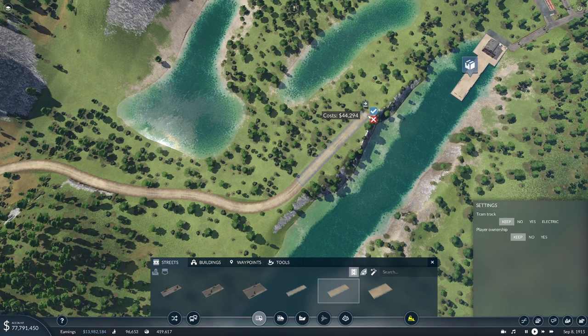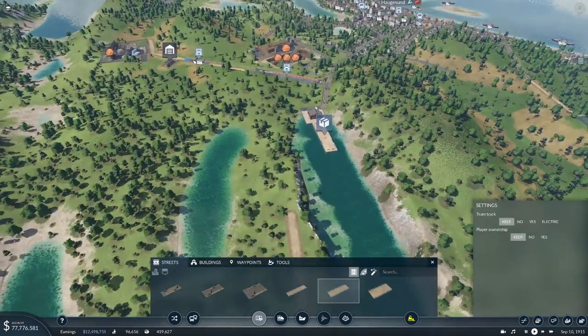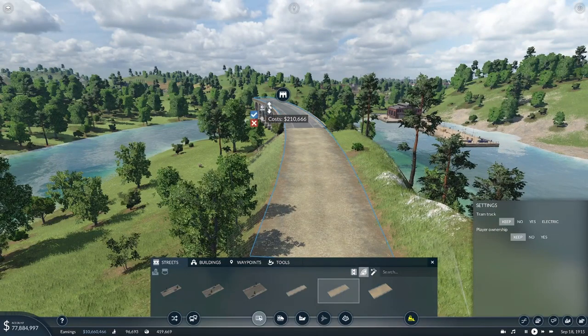Let's move ahead over here. 44k, sure. I think we're just going directly for the truck station over here. I'm gonna bend it a bit. Like that. Oop, nope, I don't want that. Yeah, it's going very downhill here.